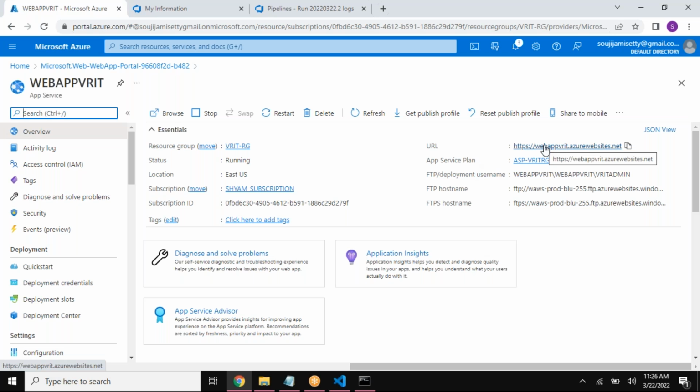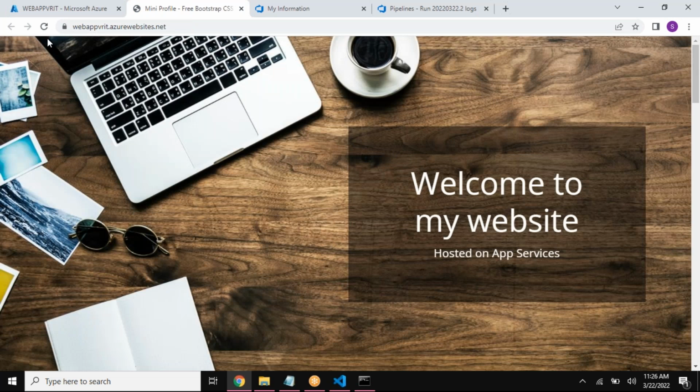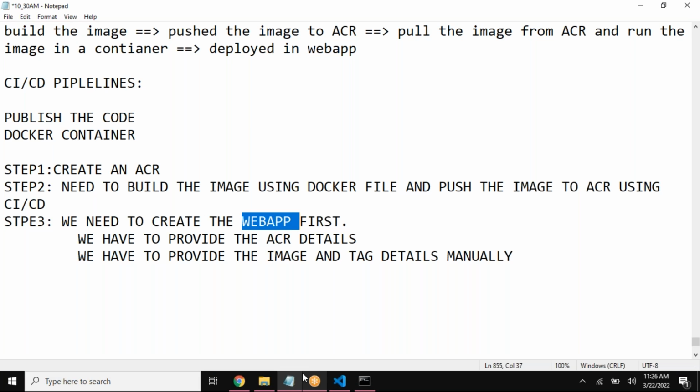See, I can see my URL. Click on my URL. It's the old one. Let me refresh. Probably I need to clear the cookies. So this is the older one, from the last time when we tried to do this particular part. It has taken a little bit of time to come up probably. So this should show me the code that you have within my Docker file in here.